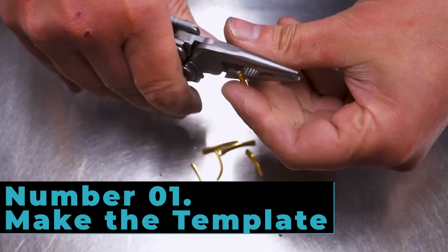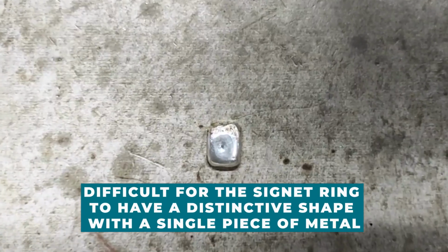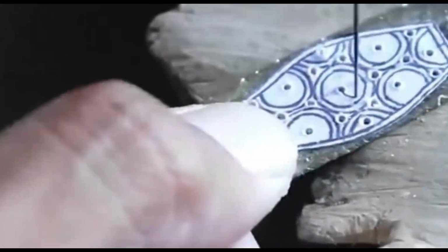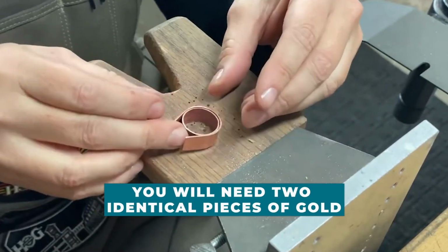So, let's begin. Number 1. Make the template. It is difficult for the signet ring to have a distinctive shape with a single piece of metal, as you have seen and likely already know. You will need to create a template for the pieces that need to be cut out if you choose to make your own. You will need 2 identical pieces of gold.